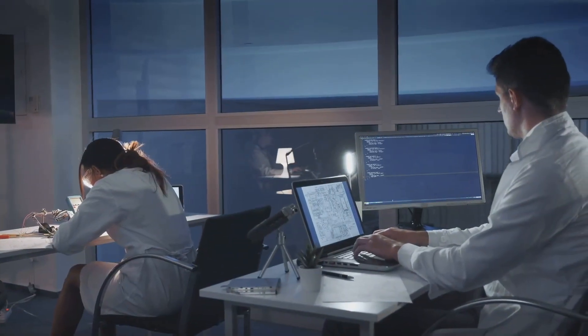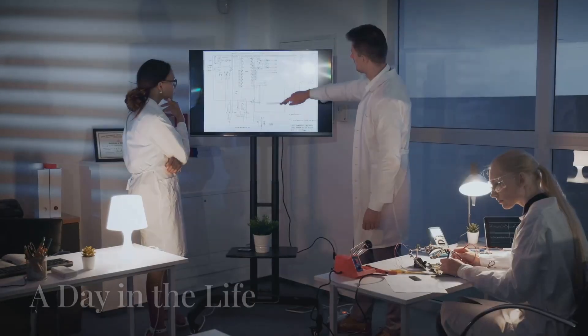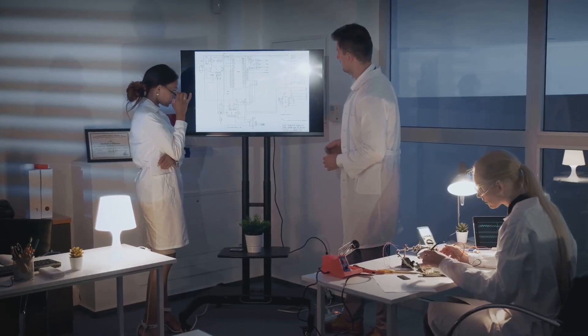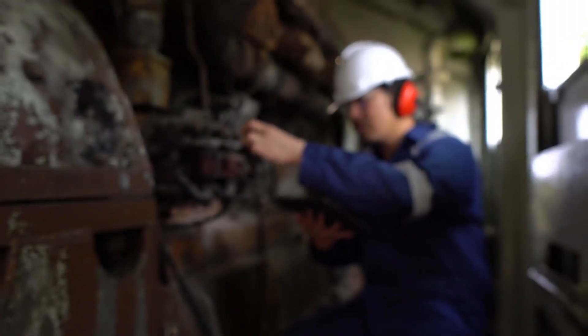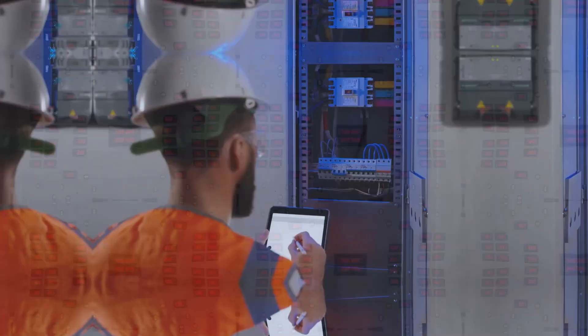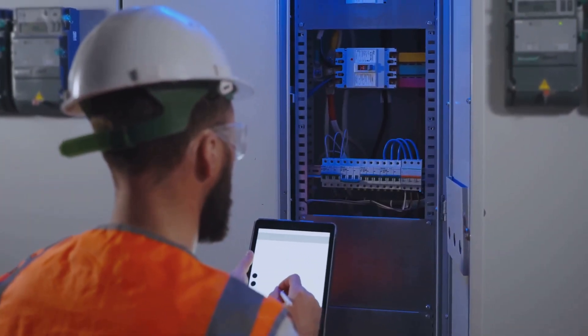This requires not just technical expertise, but also creativity, ingenuity, and a passion for excellence. So what does a reliability engineer actually do? Their days are a mix of monitoring, analyzing, and optimizing. They keep a close eye on system health, using dashboards and alerts to detect any signs of trouble.